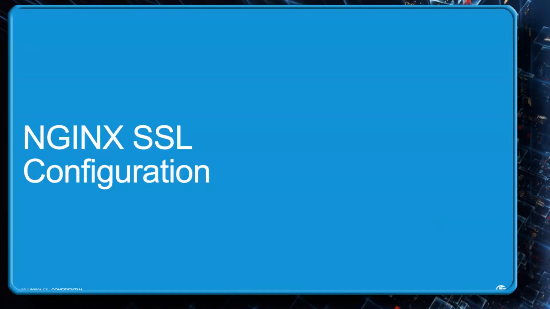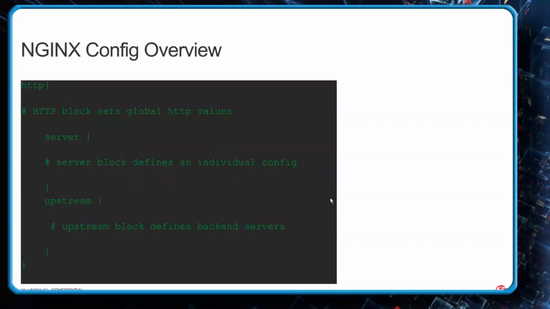So, obviously, obtaining a certificate is only half of the equation. Once you have your certificate, we also need to configure our software, in this case, our web server or reverse proxy, whichever the case may be, to utilize the certificate and issue it upon request. So we need to configure our NGINX instance to use it. Now, in a basic NGINX configuration overview, this is about as basic as it gets.